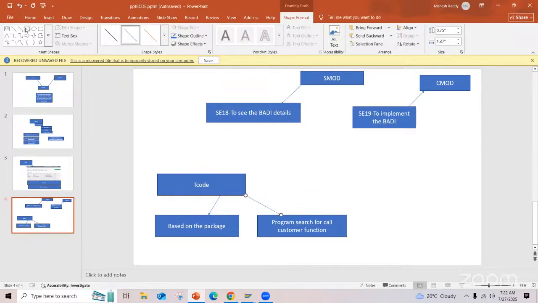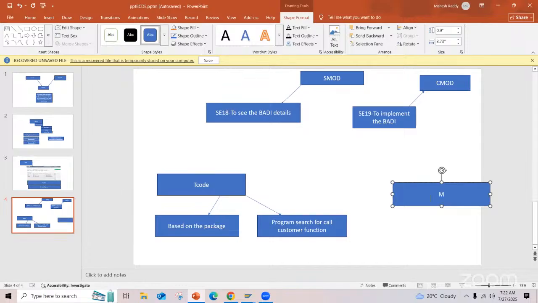So the MODSAP table will not give the enhancement details based on the T code.